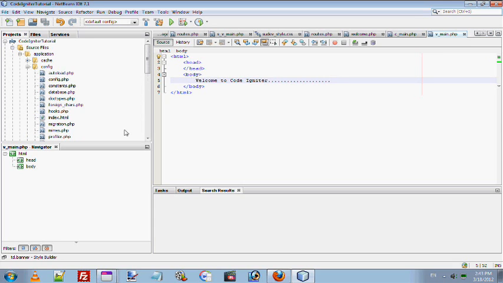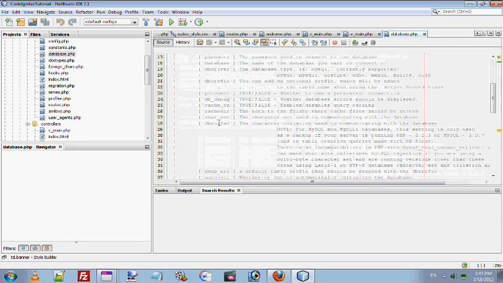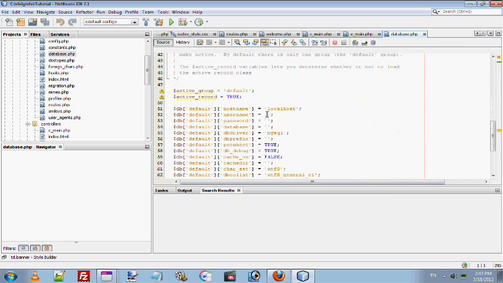For this, we'll have to create a new database, and we'll have to provide its credentials in the config subdirectory, in the database file, and here you can mention the credentials: the host name, username, password, database, and all other necessary credentials. In the next session of the Codeigniter tutorial, I'll tell you how to use the new database and how to fetch and retrieve the data from the database using models.